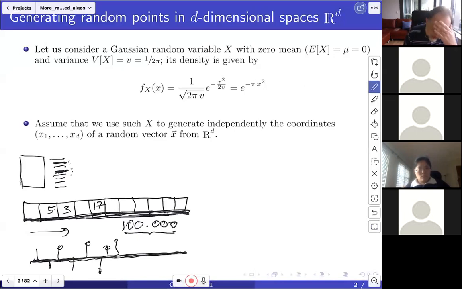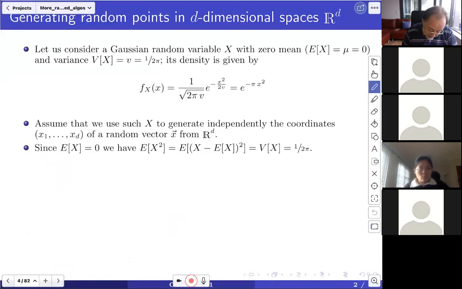And now it sounds totally counterintuitive. Why would projecting on random vectors be better than projecting on some carefully constructed vectors? Well, this is where the randomized algorithms come into play, and you will see in a moment why this is a very good idea. So with this motivation that we want to draw random vectors, we will do that using a Gaussian distribution, and we decided on variance 1 over 2 pi.